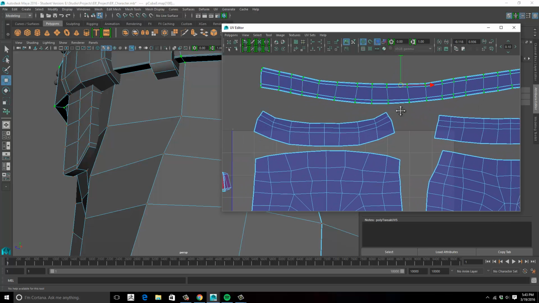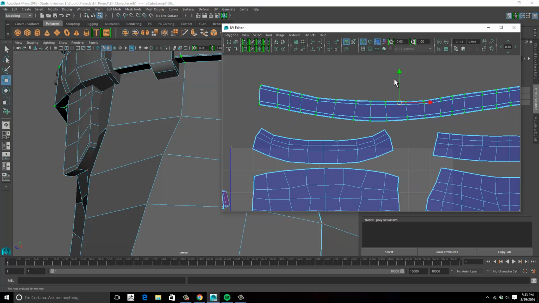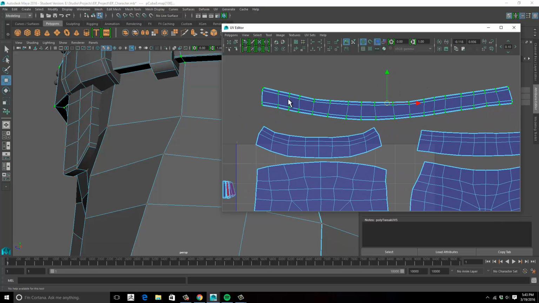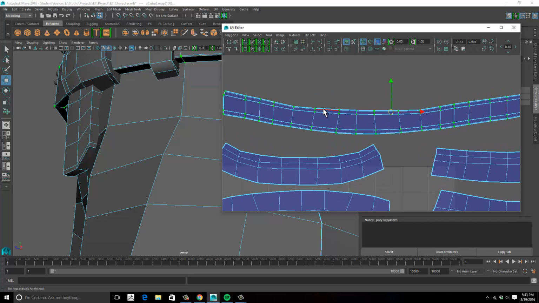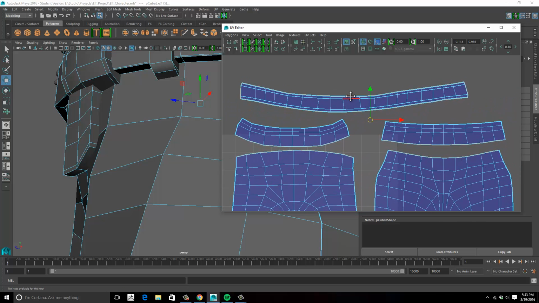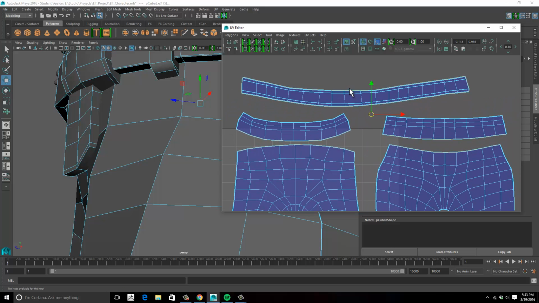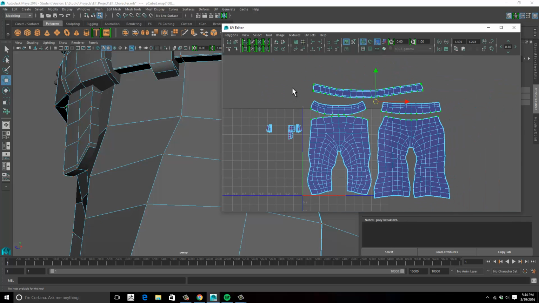Now if I really want to be meticulous about this at this point, which may be something I want to do for the belt, because that's going to be difficult to texture in Photoshop, even despite the possibility of it stretching, what I want to do here is double click one of those edges, and then I'll control go to UV, and then deselect everything that I don't want.